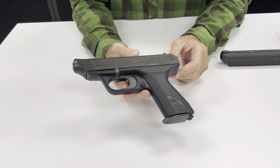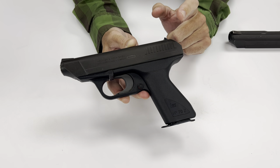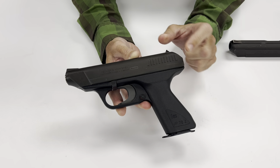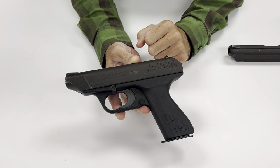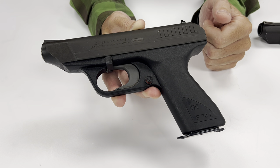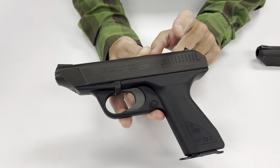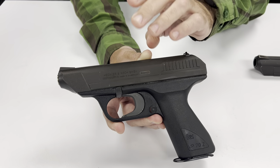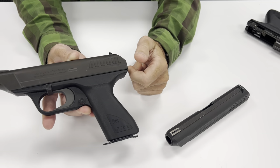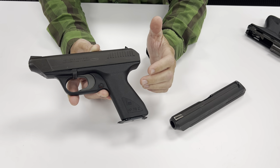What we see here is an example of that in the VP70Z, or Zivilian as the Germans call it. This is interesting on several levels. First, the VP mindset, but also as a real first for H&K. You can see this polymer-constructed receiver — this is the first polymer-receivered pistol to be introduced, long before all of the weapons we see now that have polymer receivers. The VP70 had it first. Like the original VPs from the World War II era, they used stamped steel construction to make the slide — rolled and stamped steel, welded inserts where needed — but the receiver itself was made out of polymer, making it much faster and more cost-effective to produce.